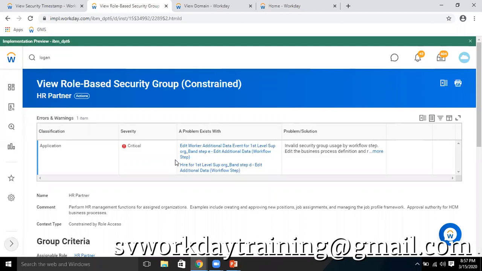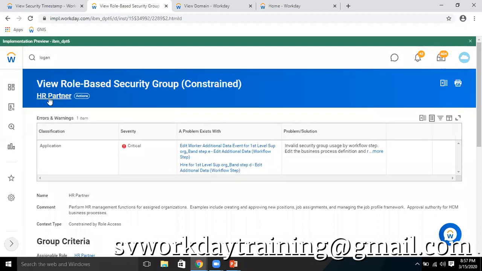Okay, now see the requirement. I have the HR partner security group, which means all the HR activity can be viewed by the person who has been assigned to it. I have my supervisory organization with locations in India, New York and Mumbai. Now my requirement is I want to give the HR partner security group only by location. It means if I have been assigned to location Mumbai, then I can perform all the HR activity only for Mumbai employees, but I cannot perform anything on New York employees. Now, how do you approach this? You got the requirement, right?